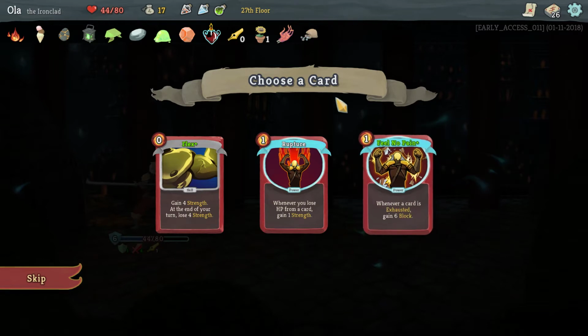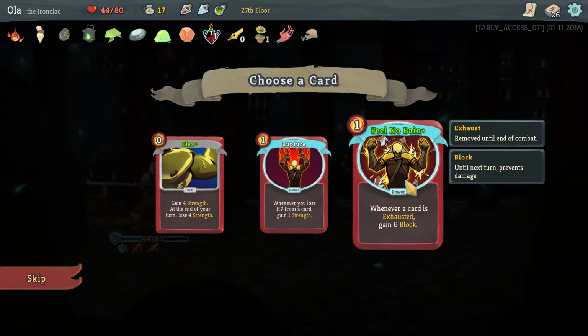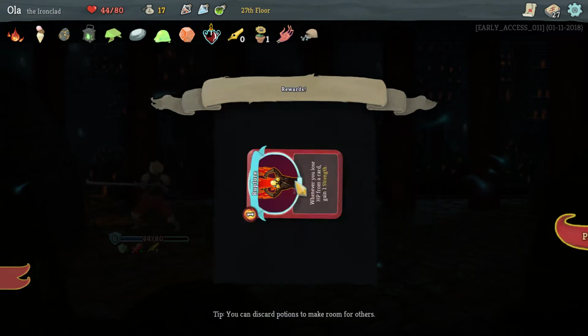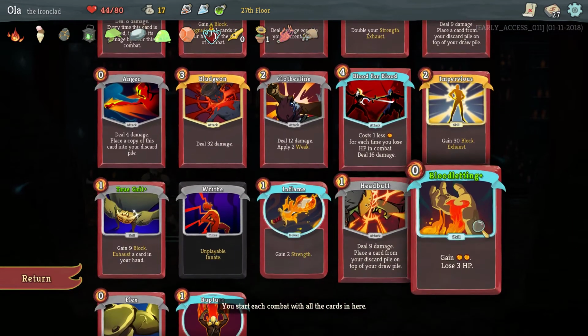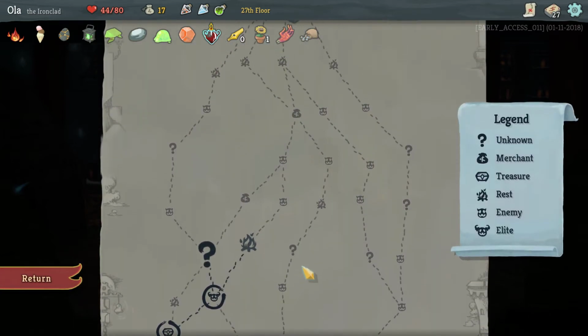We have the mummified hand, so having powers might be interesting. And we have this one. Whenever you lose HP from a card, gain one strength. And we actually have one card that loses hit points. We might not use it that often, but we do have it.